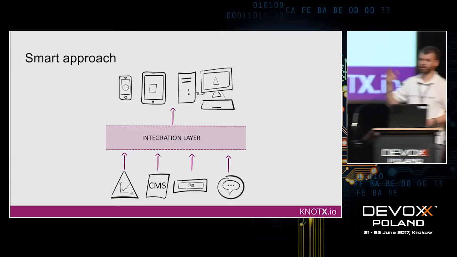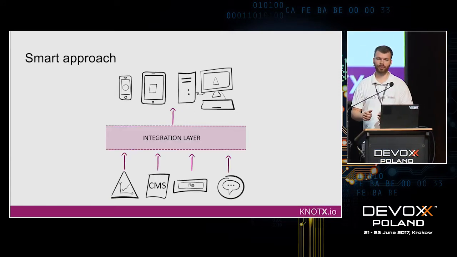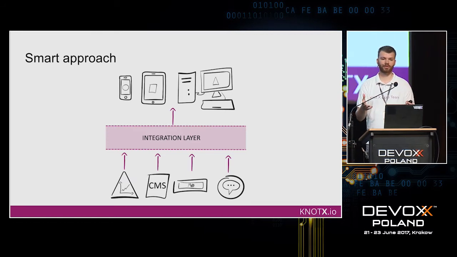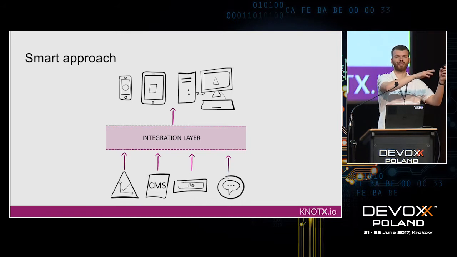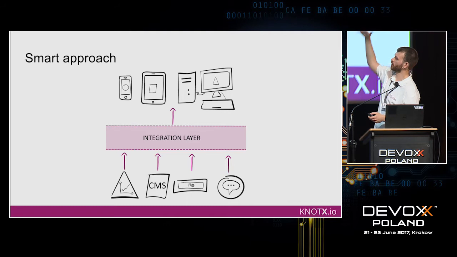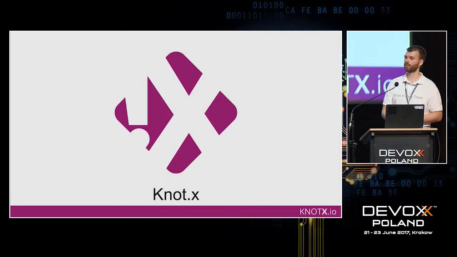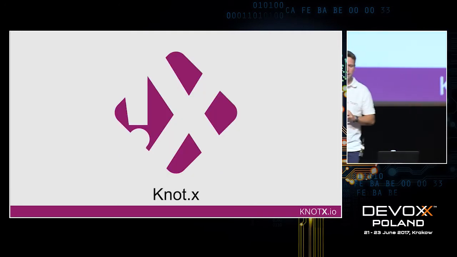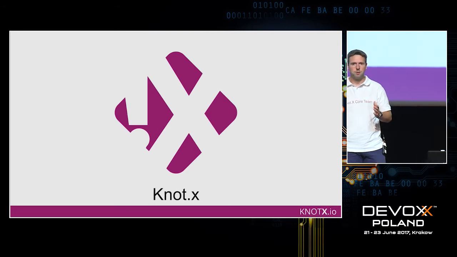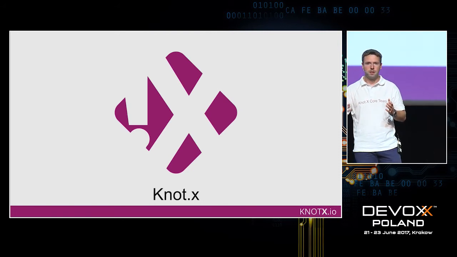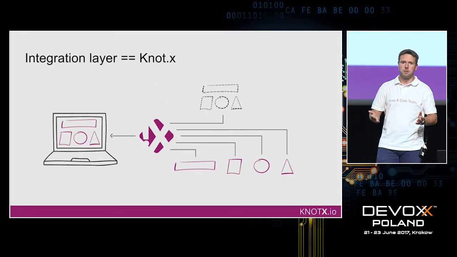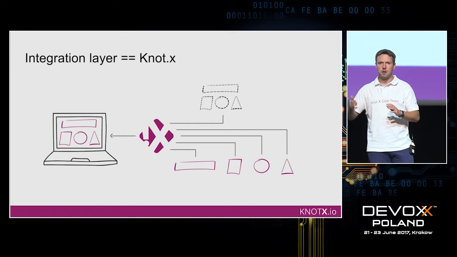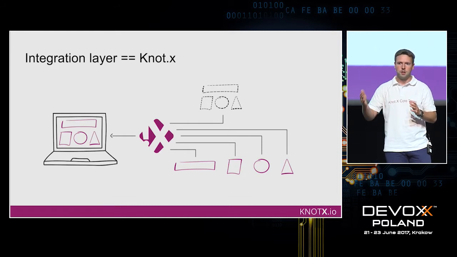Yes, and let's call this smart way an integration layer. And the idea behind the integration layer is that it mediates between all parts of the system. And additionally, it handles all the traffic between the end users and the system itself. Exactly. At this moment, last year, we decided to create a reusable solution. We open sourced it first and called it Knot.x. And the main idea behind Knot.x is extremely simple. It combines dynamic data coming from external services in a manageable way.